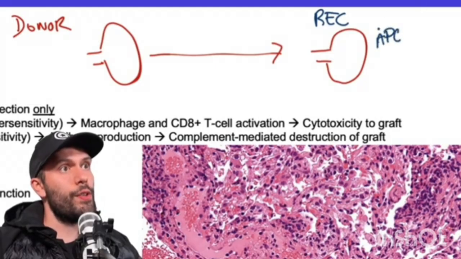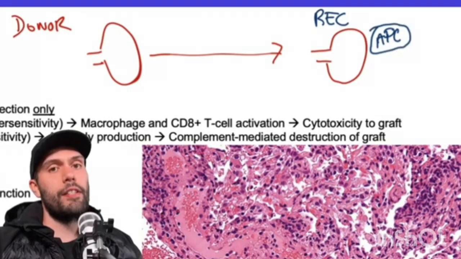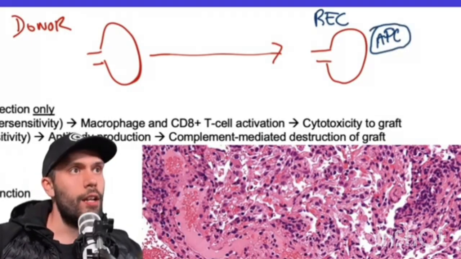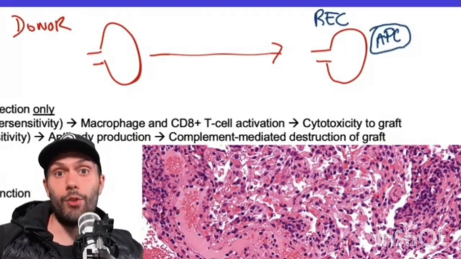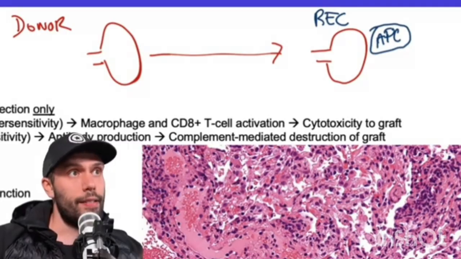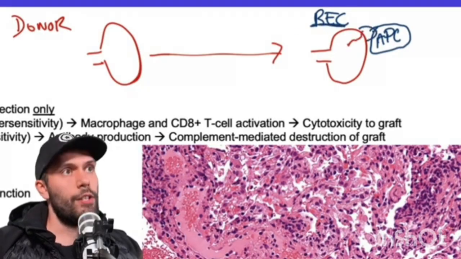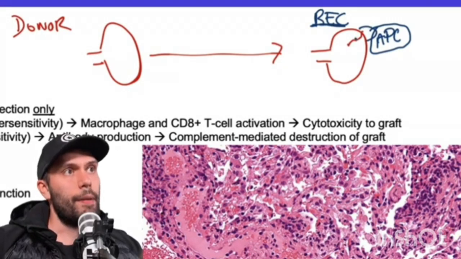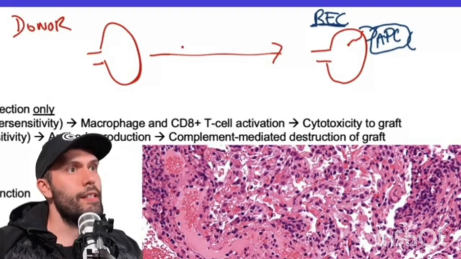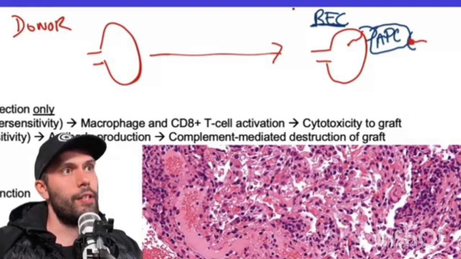And again, I'm going to go through this a little bit fast. And the reason is because we actually talked about this probably 5 or 6 times during the immunosection. So like I said, go back, check out some of those previous videos. But essentially what we're talking about here is this antigen presenting cell is coming from the recipient now. Okay, remember, this kidney came from the donor. I'm trying to keep it color-coded for you. And so what can happen is this antigen presenting cell can say, hey, look, there's some HLA antigens on here. And then it can take a piece of this HLA antigen, and then it can present it to a T cell, right? So it can present this HLA antigen to a T cell.